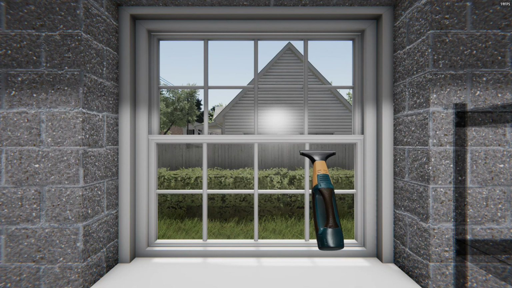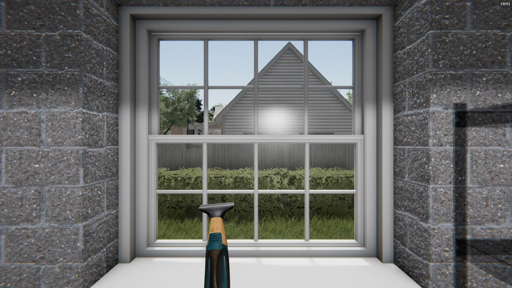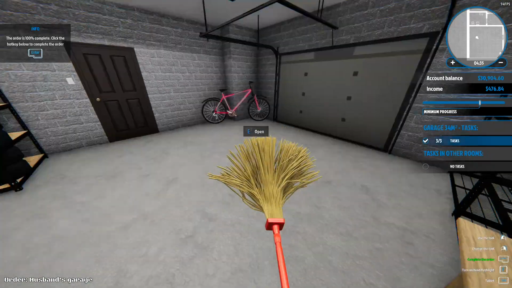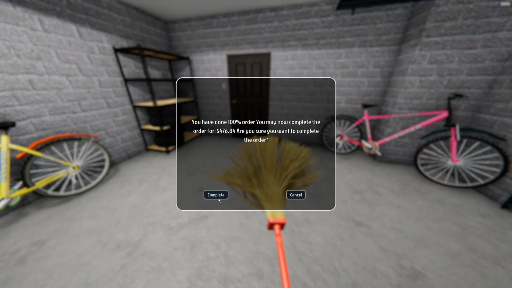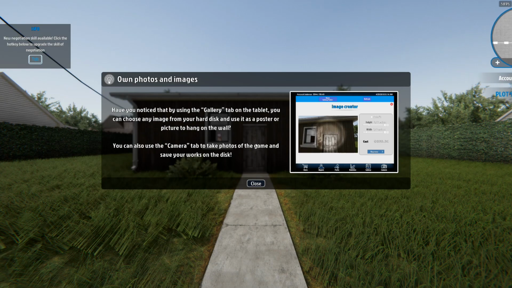I can miss some spots here. You guys are probably yelling at the screen. Alright. 100% order is complete. Enter to complete. $476. Dude, if someone paid me $476, I'd gladly go clean their garage. 100% every day of the week.